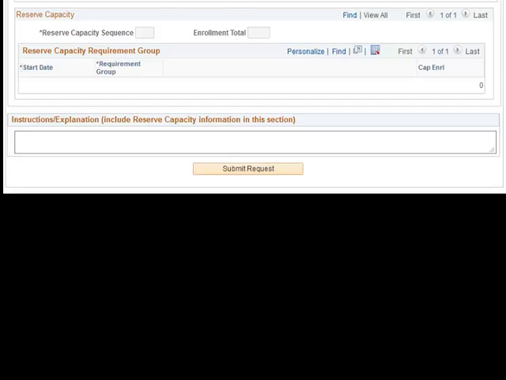One recommendation is to clarify whether or not you will be canceling both sections of a combined section or just one section of a combined section. This can be noted in the notes for instructions and explanations. Once you submit, you will be notified of the request number, and you can go to your approval page to monitor the progress of your request.